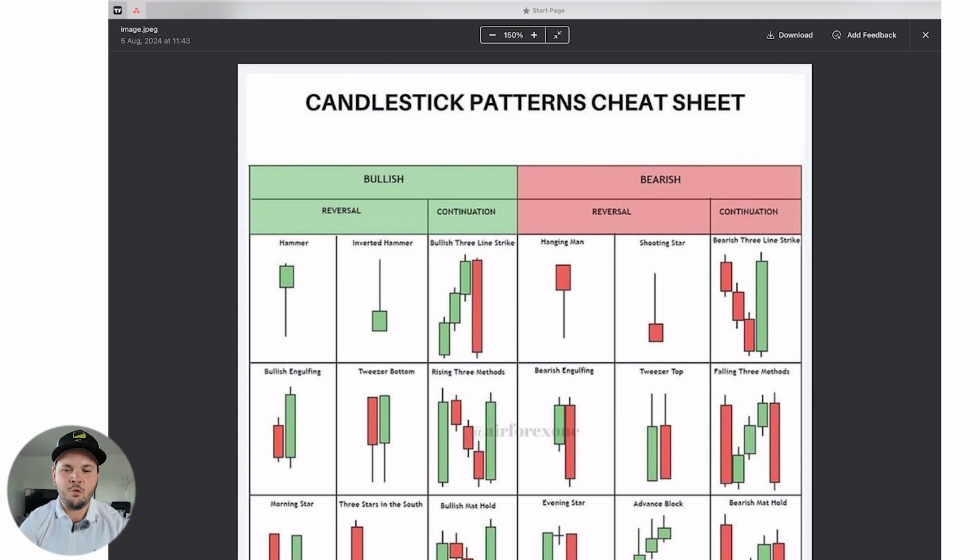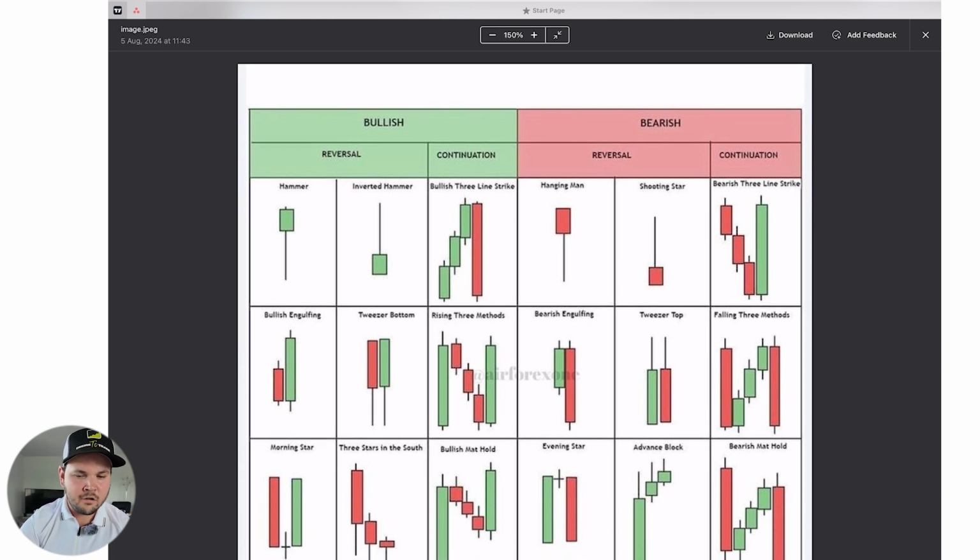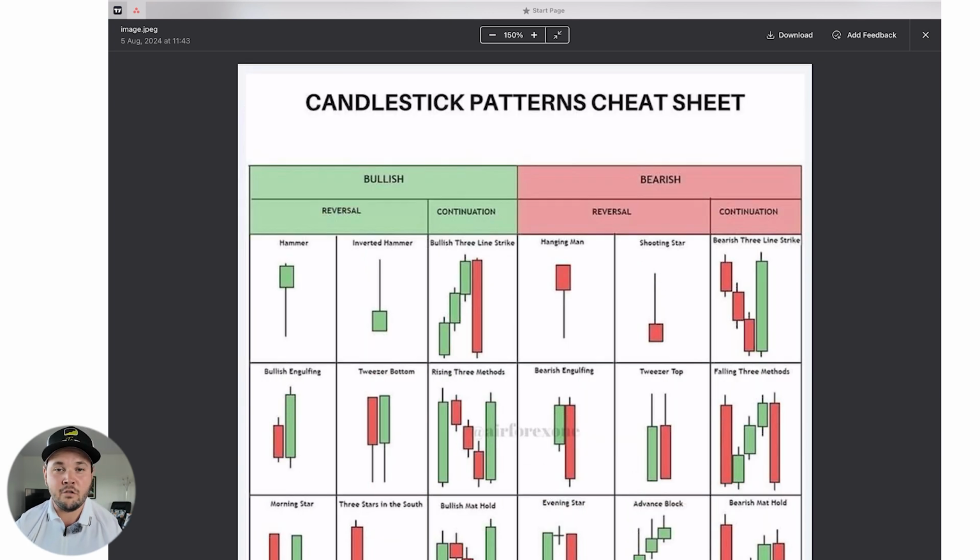So how do we actually spot a reversal trade correctly in the market? This is when you've got to start to learn a few of these candlestick patterns, or at least these reversal patterns that help us spot better reversals. I found this infographic online, not mine at all. I don't want to take credit for this. I found this on Google. I thought it was pretty accurate, pretty reliable. So we'll use this one for now, but you can always find the one that you like, use it, and make it your own too.